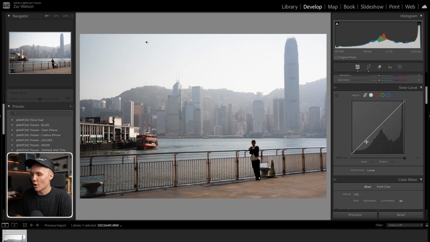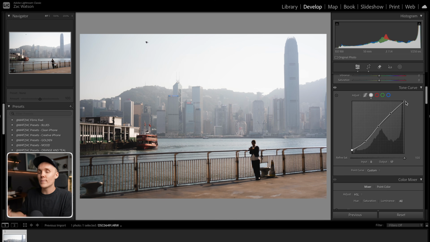Moving on into the curves tab here, let's place 3 points on our curve. Let's drop our shadows point. Let's increase our midtones point just a little bit. You can see that controls so much of our shot, just a little bit. Increase our highlight point as well. And then I'm also going to raise our blacks. That's going to fade out some of the darker parts of our shot.